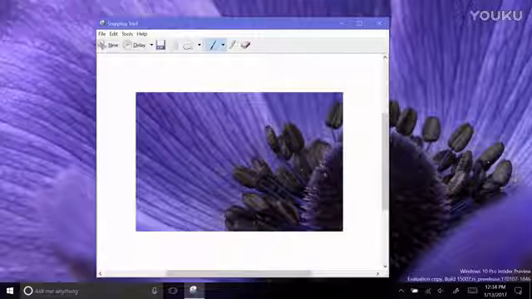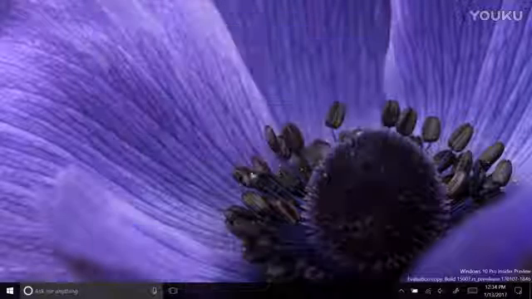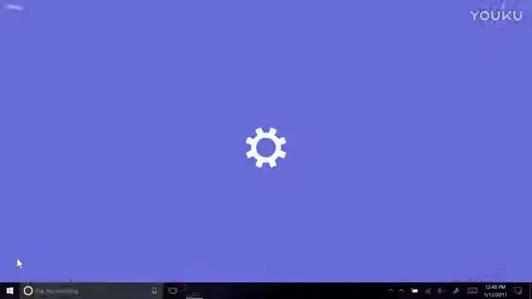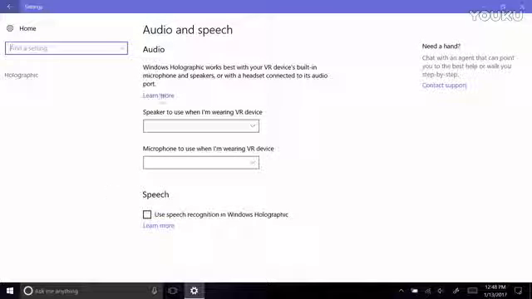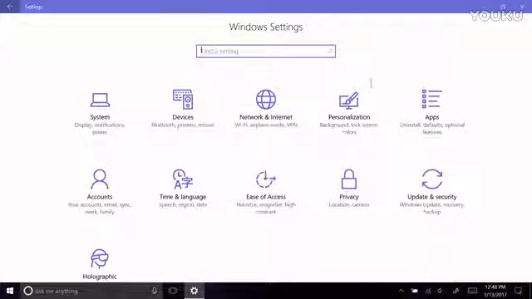Following this same order of the 15002 video I put out a couple of days ago, we move on to Windows settings. I noticed that there's a new holographics section in the settings page now, and not sure why that's there because I have never connected a holographic device to this PC. But it's there, and completely devoid of any configurable settings, so I'll pretend that it doesn't exist for now.